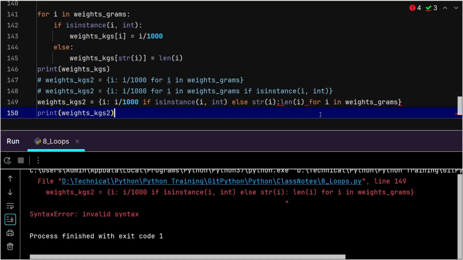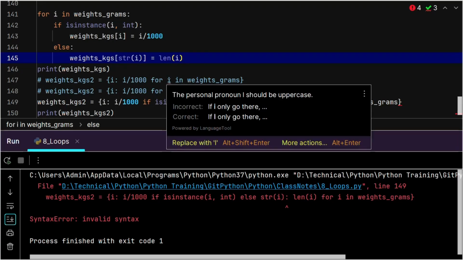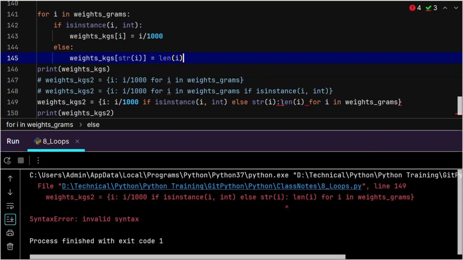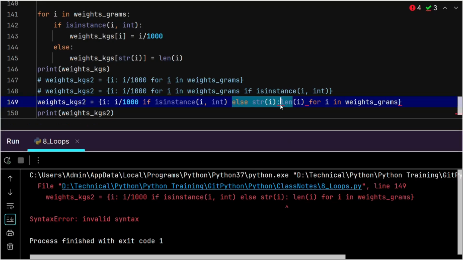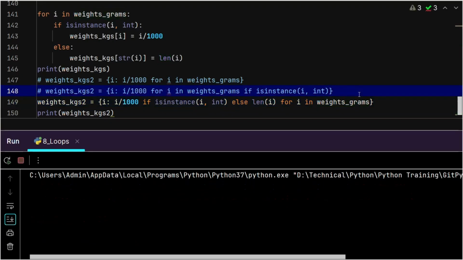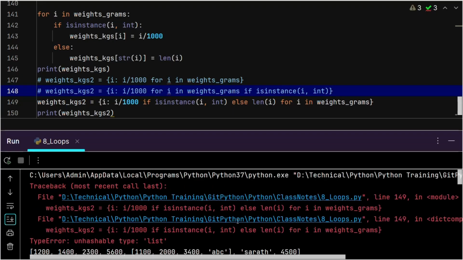This is how it should be, for i in... invalid syntax. Where is the problem? Unhashable type list.